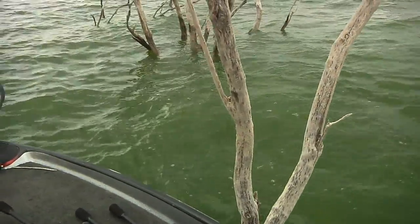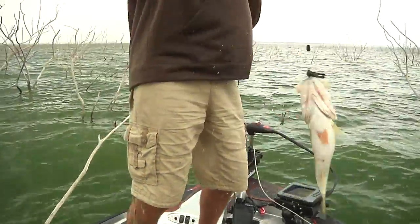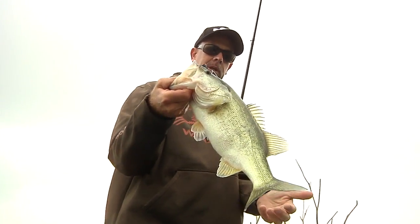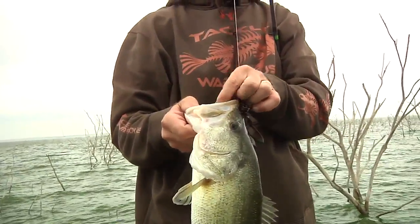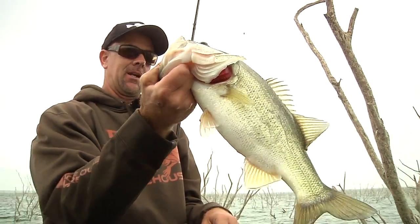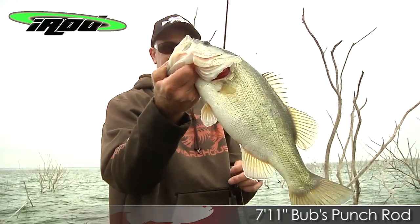Whoa, they are so stinking strong. These fish are just incredibly strong. We got a little bit of cloud cover and people say you can't catch fish in cloud cover — you can, but a lot of times you've got to be more patient with it. That was probably the sixth or seventh hop and he smoked that brush hog. He finally got it, but it took a little while. What a beautiful fish. That's a good three and three-quarter pound fish and it took us forever to get him out of there. That's why you've got to have 25-pound, fluorocarbon, Vicious Elite, and this big 7-11 i-Rod — it takes some big equipment just to get these out of that stuff. Can you imagine what a nine or ten pounder is going to be like? We're going to find out.